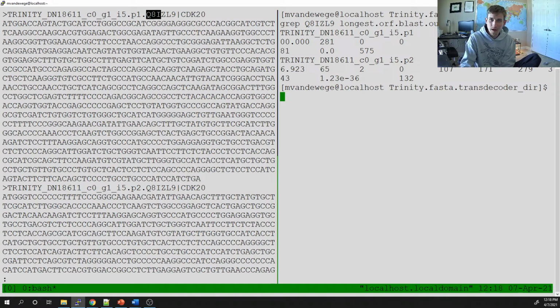Nonetheless, I do hang on to the Q number, because that Q number is directly related to CDK20 in human. So I do have both. I maintain both by hanging on to the Q number, the specific accession number, and the gene name. It's just that whenever I want to search for the number of unique genes, if I grep out CDK20, I'll most likely see both mouse and human genes. Right, let's see if I do that. CDK20.